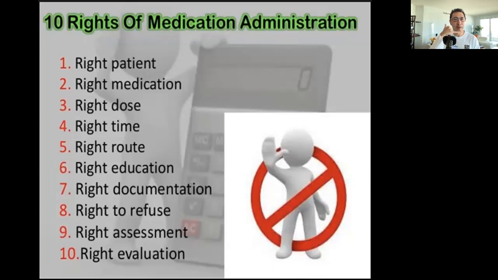I need to call the doctor and say, Dr. Billy, the patient cannot take this orally. Okay, I'll give it to them IV. And then the pharmacy will change it from there. The right education, the right documentation, you will do that when you get to your clinical setting. The right to refuse, this is a big one. If the patient does not want to take it, don't give it to them.